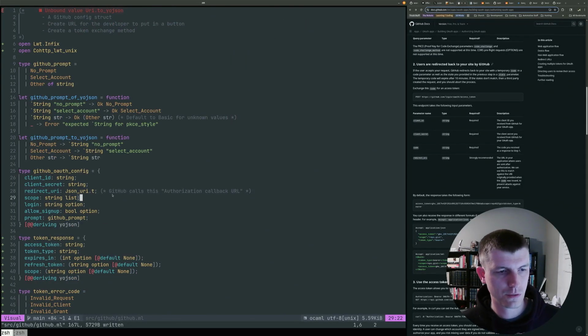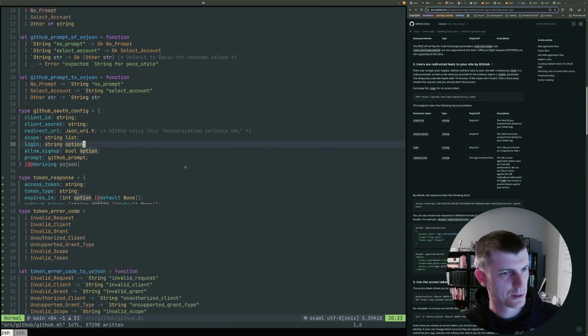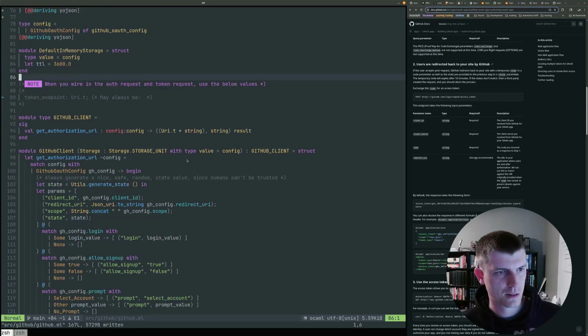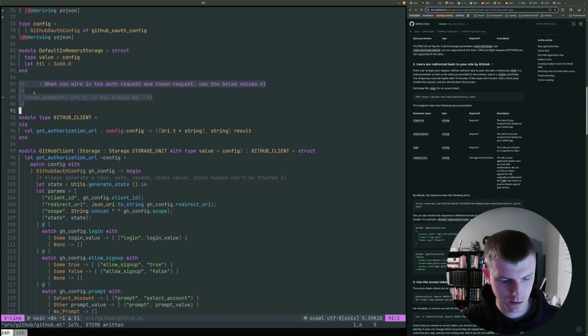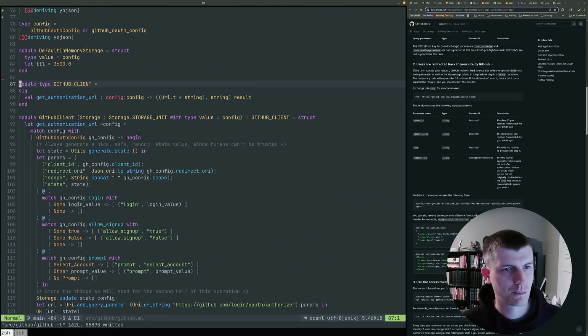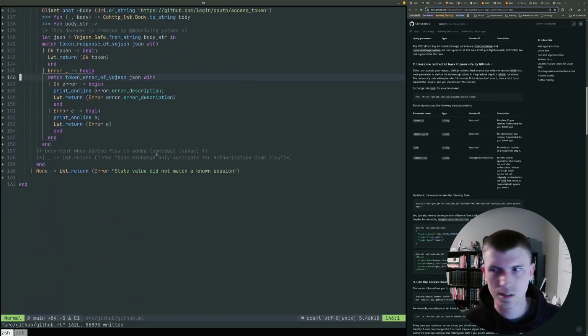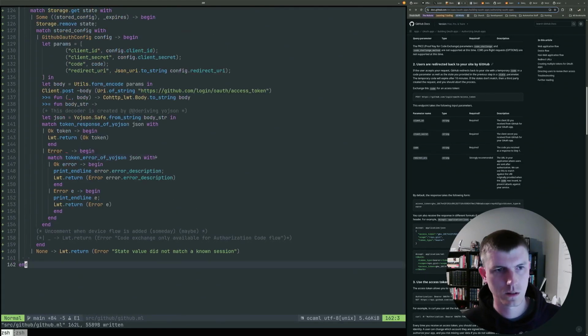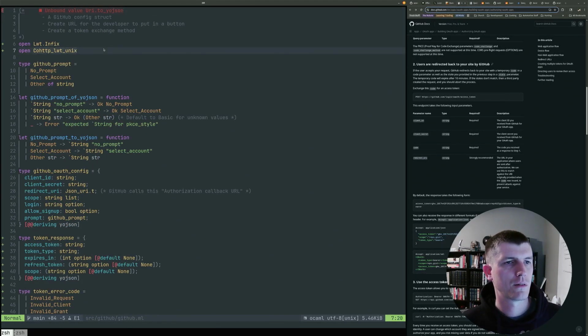These are the only frustrating errors in OCaml, when you get the ones that just pop up at the top, and it's something that I've misconfigured or done incorrectly. We can delete all these. But what is expecting it? Unbound value Uri to Yojson.